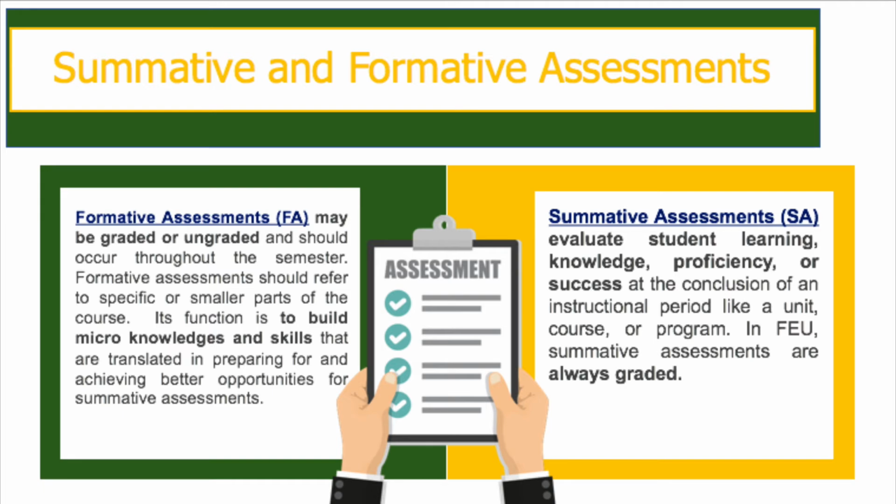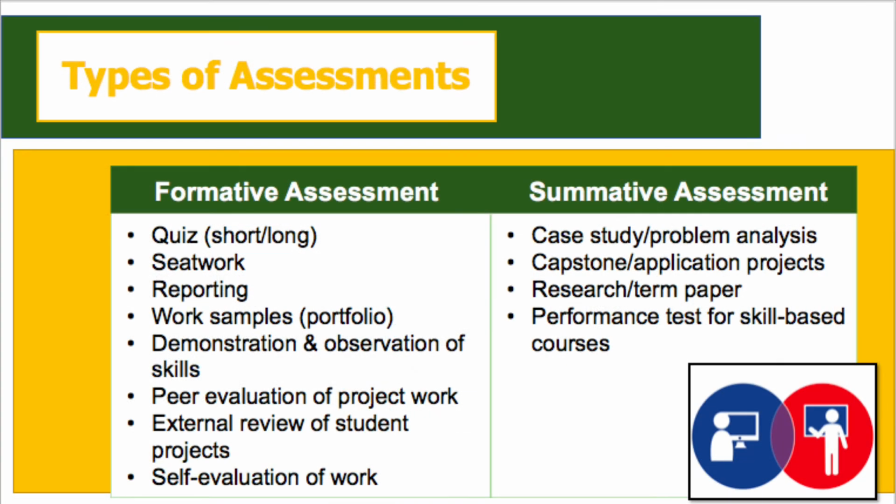Now, we are still discussing assessment. These are the possible types of assessments that you may have as your formative and summative assessments. Some are quiz, seatwork, reporting, demonstration, review, and self-evaluation as forms of formative assessment. And summative assessments are more of capstone projects. They can be in the form of a case study, a term paper, a performance, a video, or a final video documentary. So it can be in various forms as well, and that will be detailed by your TA later on.